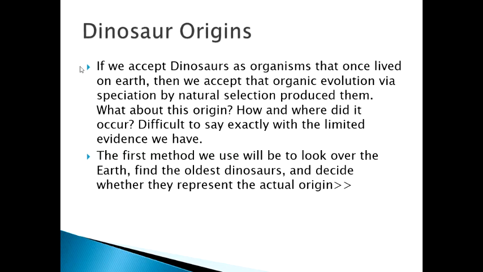And that's literally what paleontologists do to find these things. They go to Triassic age rocks, and remember we have this time scale to tell us what's Triassic and where, and then they start looking. And the dinosaur fossils that are going to be in the lowest layers worldwide is going to mark the place where we have the origin.